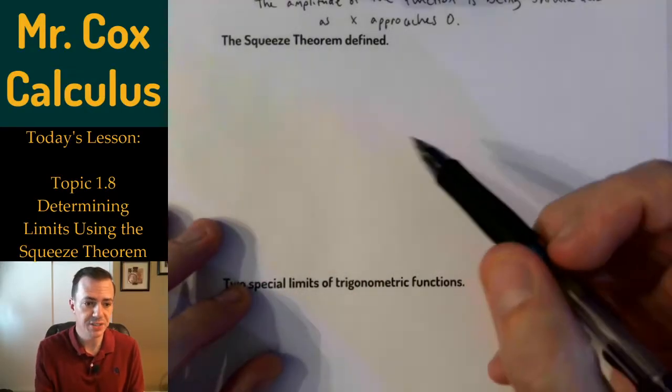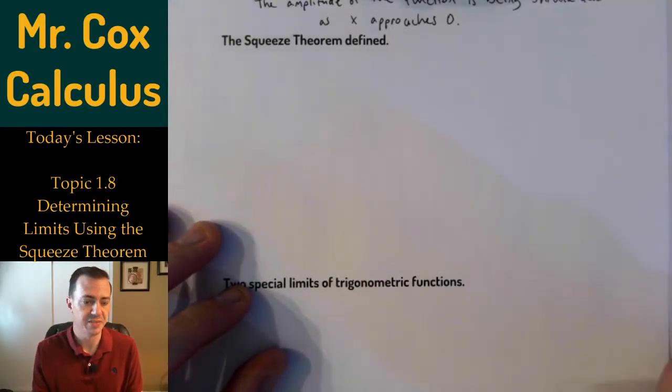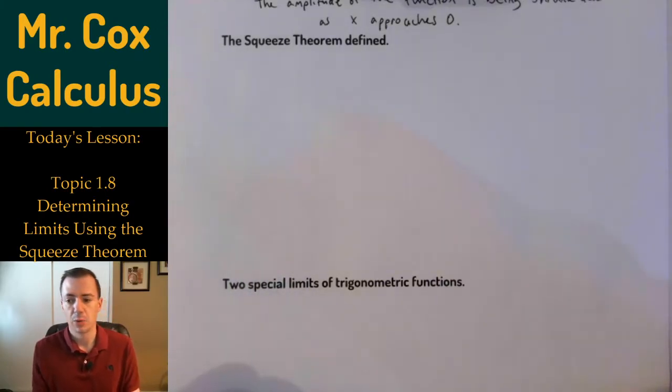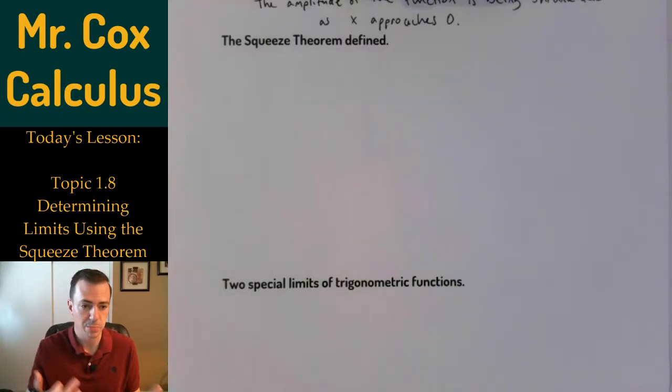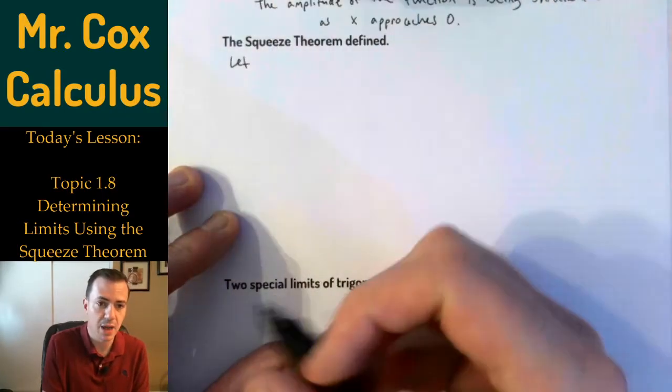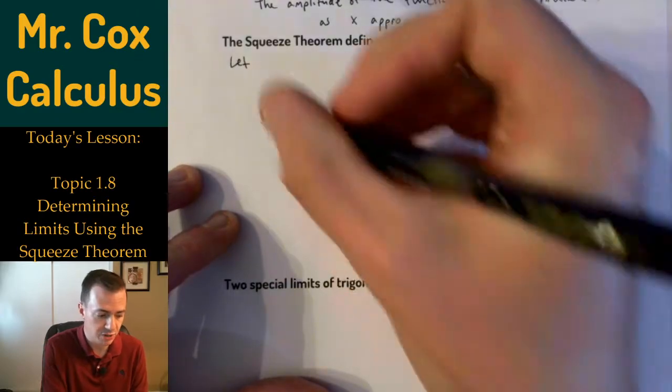So this squeeze theorem, which we're now going to formally define, focuses on functions that are bounded, which a lot of times means the trig functions. Sine and cosine, for example, are always bound between -1 and +1. But it can work for any general function that is bounded in a specific region. So as we start to lay out the definition, let's talk about a function that is bounded.